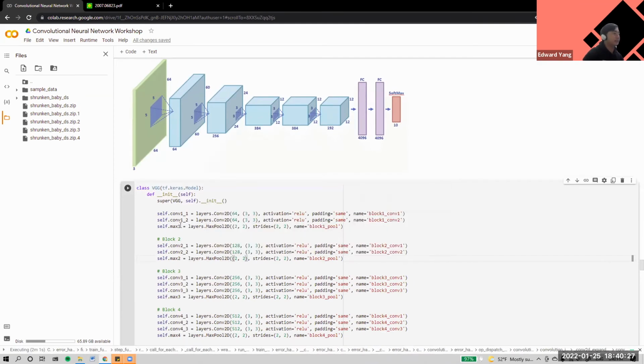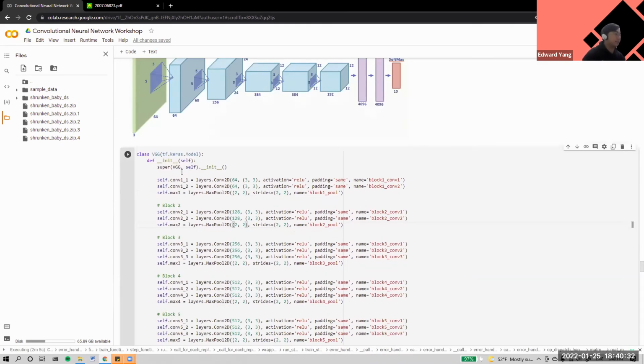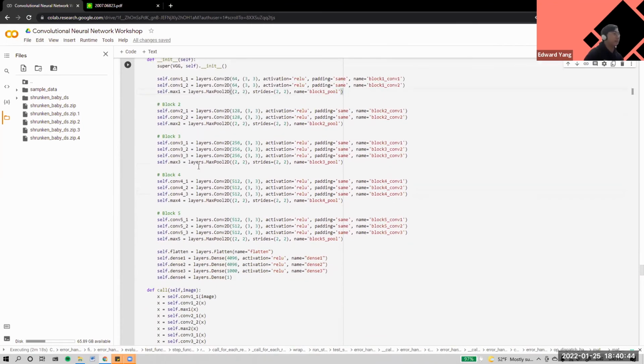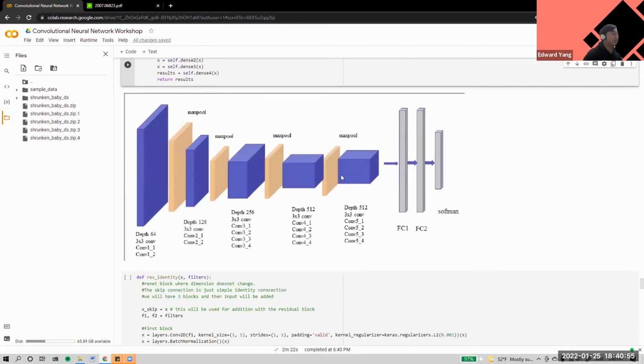Moving on, later on, they decided to use VGG, which has the first important step towards modern neural networks, which is the idea of a convolutional block. A convolutional block is two convolutional layers followed by one max pooling layer. They found that this is really effective in getting relevant features, so they applied a lot of these together to get really good results also. And this is the visualization of what they did.